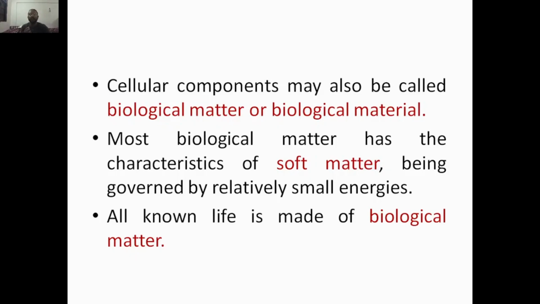So that will be governed by relatively small energies. Now we know that for that we need to go for the biochemical pathways, or biochemistry, where the different pathways come into the picture. ATP, ADP, NADP, AMP, all those things will be there, and NADH and NADPH, where the electrons will be released, and all other stuff.